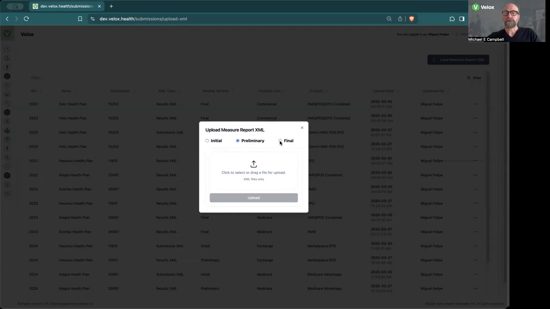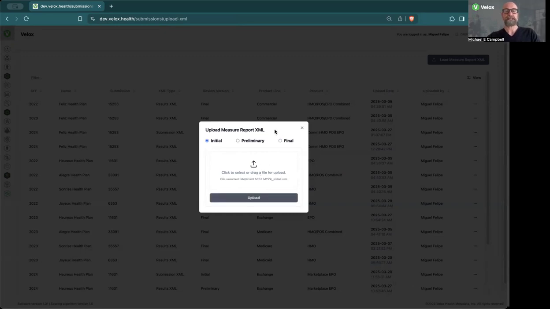The versions that we have available are initial, preliminary, and final. Any of the prior years, MY22 and 23, must use the final version. So we select final and we upload the 22 file up into the Payer Enablement Platform, showing it's uploaded. 23, keeping it as a final version. You'll notice that these versions will stay sticky, so it'll follow whatever the last version of upload is that you provided. For MY24, we're able to accommodate an initial version, which is an early start on the rate review.